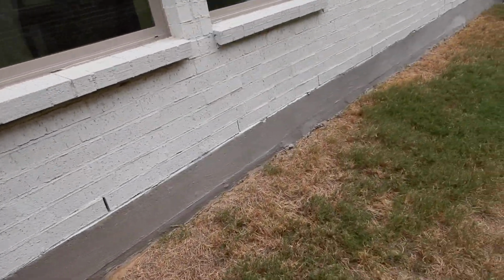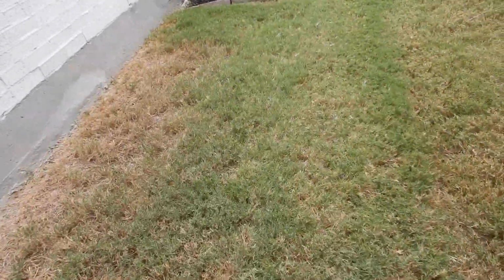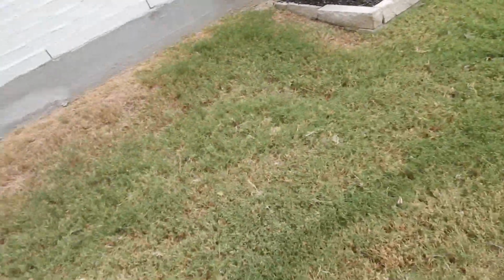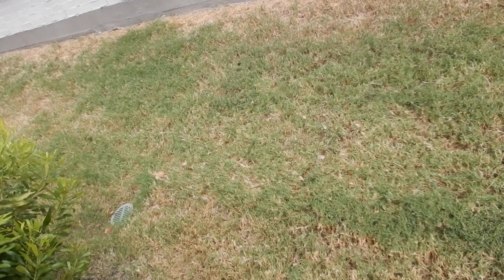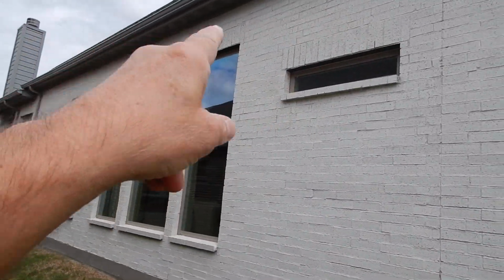In North Texas, we're on expansive clay soil. Between when this soil is completely hydrated and dehydrated, it expands and contracts about 3 inches. It's always in a constant state of movement. That's why we need these control joints. And we've got weep holes on our walls and above our lintels. That's a good thing.